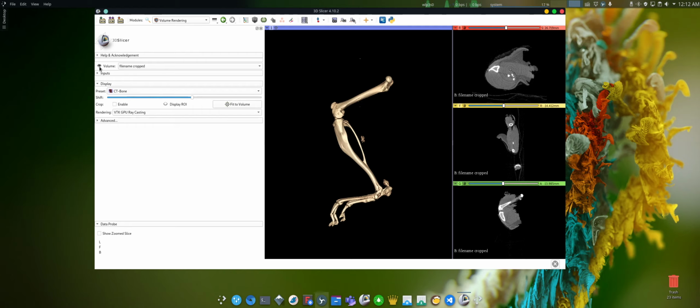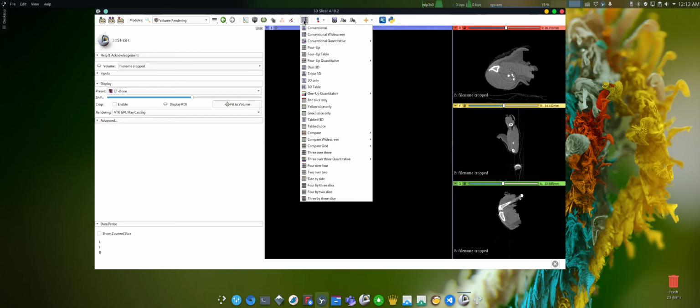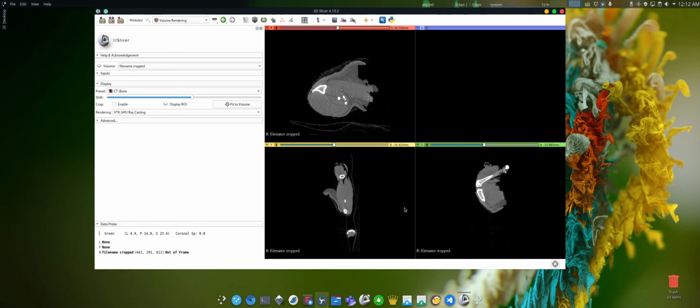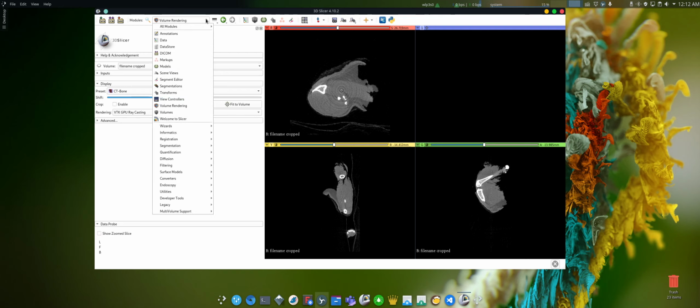I'm going to switch off the volume just to speed up the analysis process. And I'm going to change our layout to 4 up, just to have those 3 planes a little bit bigger. We also switch the module to Segment Editor.